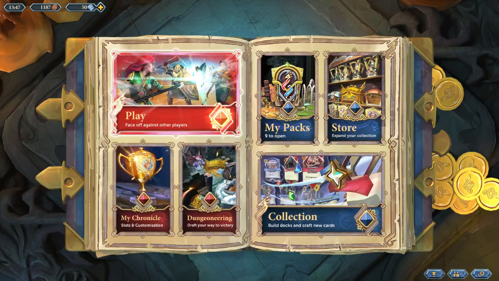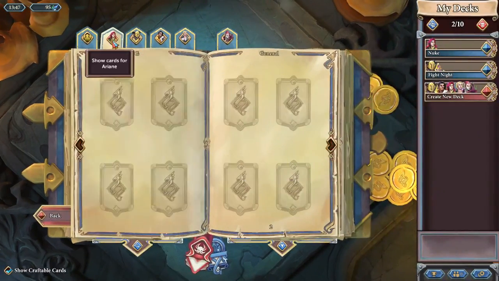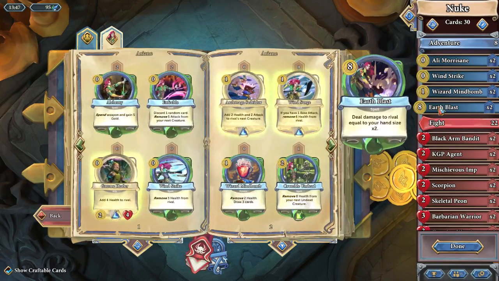Ariane is a very combo-oriented character. She has many cards that when put together you can nuke down your opponent. I have a deck here that I named Nuke just for that reason. If I open it and show you what's inside, the main focus of this deck is this card right here, Earth Blast. Deal damage to your rival equal to your hand size times 2.